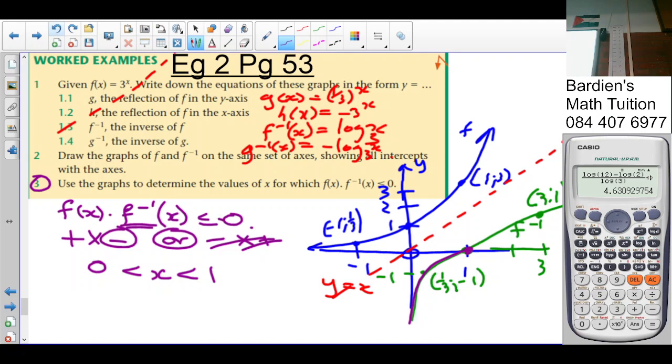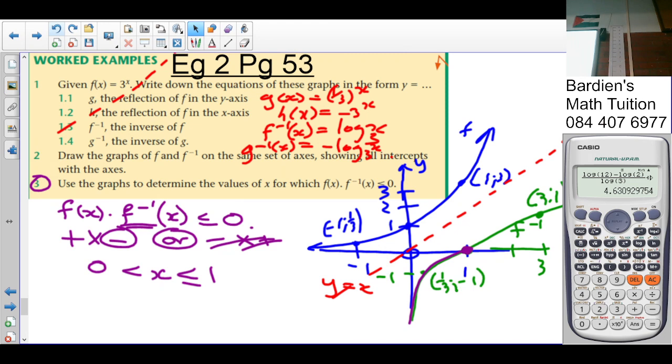Remember now they ask for equal as well. So, can you put equal at 0? No. The inverse function of f has an asymptote at x equal to 0, the y-intercept, so it will never be equal at 0. However, can it be equal at 1? Yes, because 1 gives us a 0 out. So our solution is x has to be greater than 0 and less than or equal to 1.